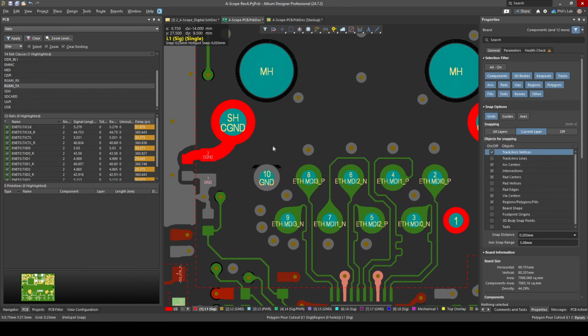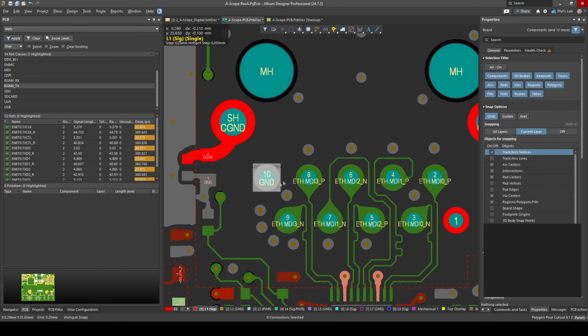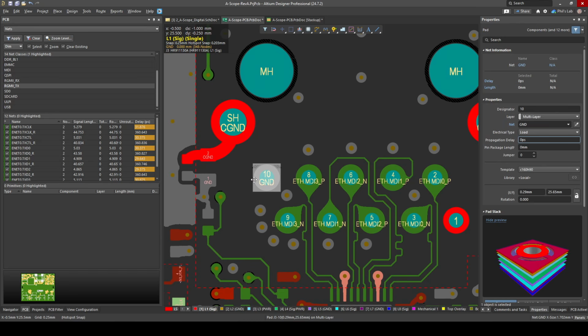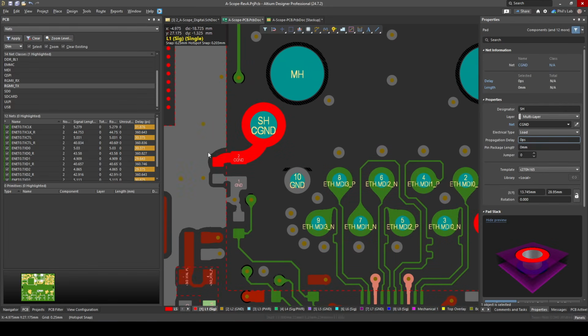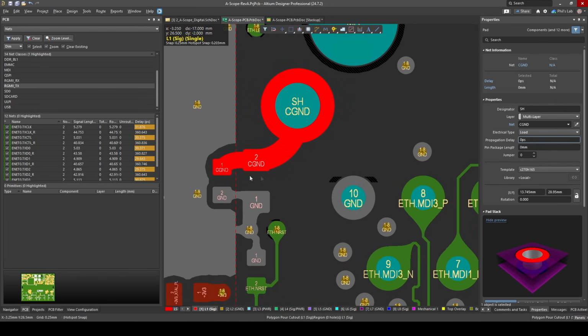Lastly, just in terms of the chassis or shield connection, because I'm not using a metallic enclosure or any particular enclosure in this case, I'm simply tying pin 10, where the MagJack integrated a high voltage capacitor, directly to my system ground. But I also have options for the other chassis ground or shield ground connections to go through a high value cap here or simply through a 0 ohm resistor to my system ground. The grounding itself again depends on the system you're working with, and please refer to the videos and the links I mentioned previously, which will be in the description box below.